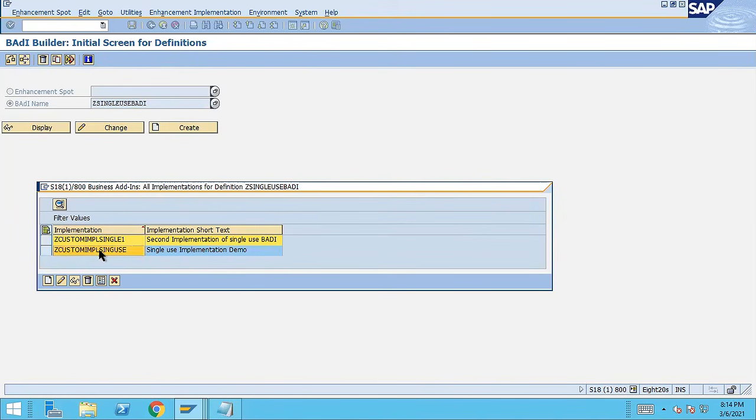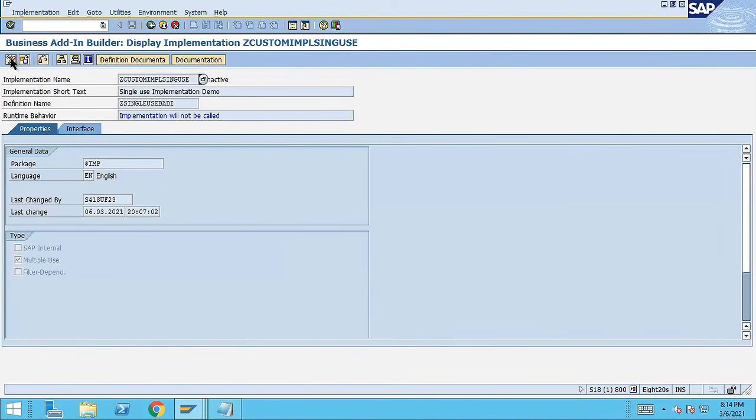Go to the first implementation, go into change mode and try to activate. Earlier when it was the single use body, it was giving the error, but now let's try. You can see that it is not giving any error, and it's telling that it has been activated. So two implementations are now activated.